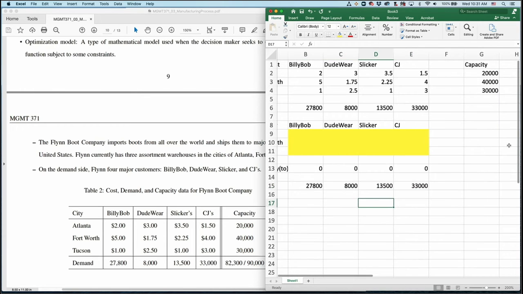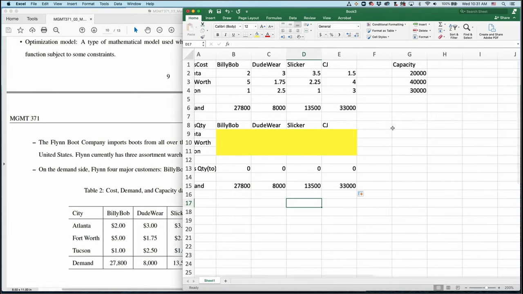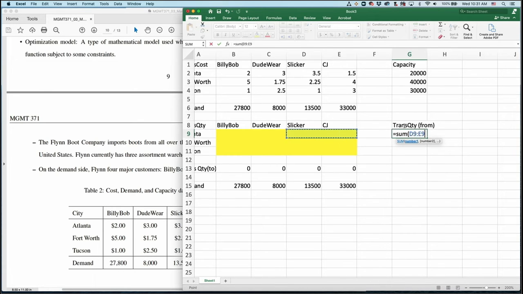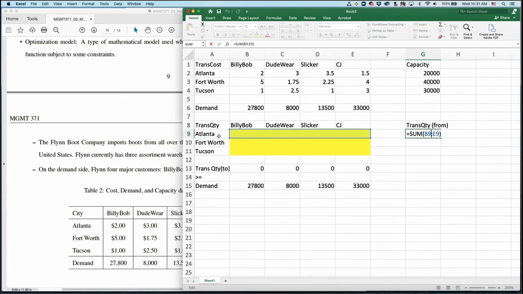At the same time, we can define our transportation quantity from each city. This sum is what we deliver from Atlanta to Believa, from Atlanta to Dude World, from Atlanta to Slickers, and from Atlanta to CJ's.